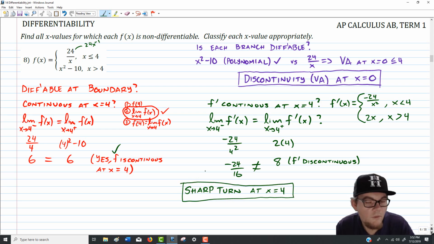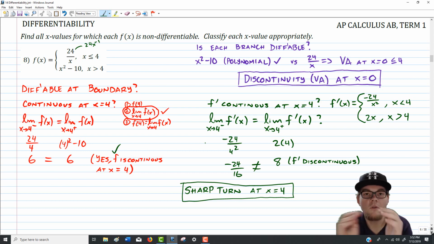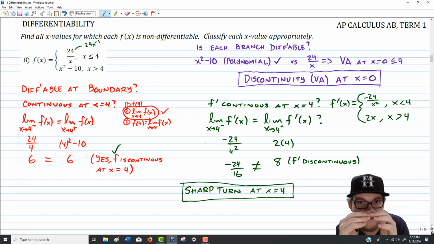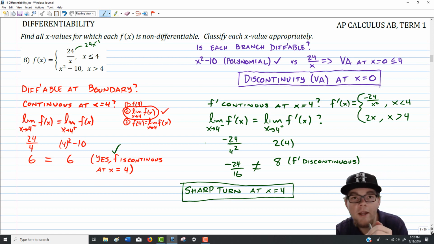It's not the easiest thing to find, I'll admit that, but basically what we were doing is checking to make sure that, of course, the points came together, and then we were looking to see if they came together smoothly. Otherwise, we have that jutting out point, and that is what we call a sharp turn. So there's question number 8, a really common one to ask you to check. I think in the past few years I've used this as a true or false type question as well. So in any event, there it is. Hopefully that's clarified some things.